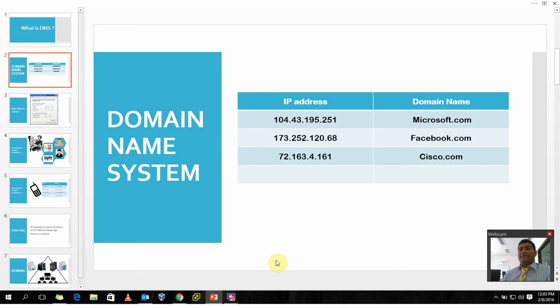DNS has only its client service, which works in the background of the client machine just to locate on which particular computer the DNS service is working. We call these mappings: in the records of the DNS, it stores the addresses of the specific services or the domain names in this format.